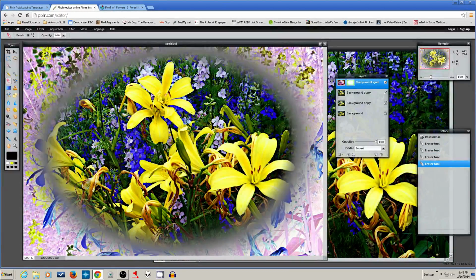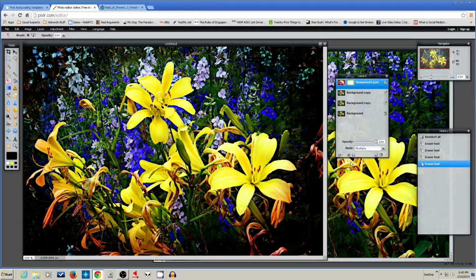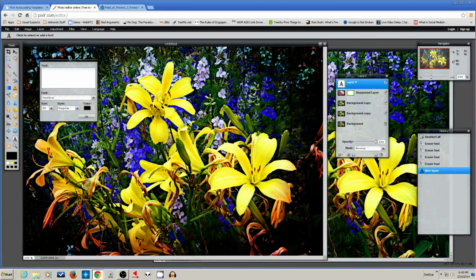All right, now that we've got this crazy looking thing, and it's inverted and pretty intense, and I've shown you a whole bunch of different ways this can be happening. Oh, that's even more dramatic. Let's go ahead and start adding some text. So click on the text tool over here, and let's click up here where I'm going to have some text. We'll say Alice in Wonderland.